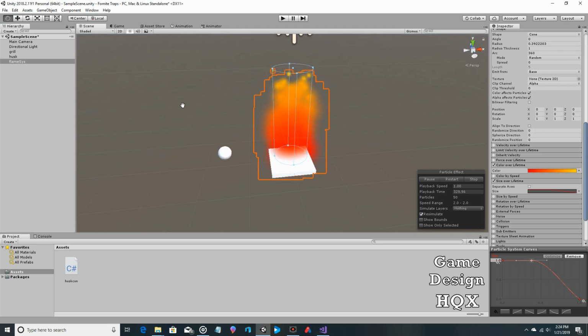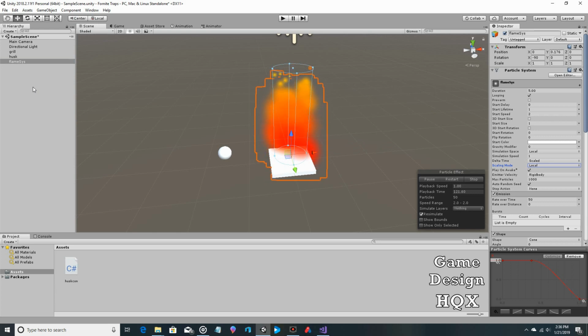All right, so that's going to be our flame. Again, you could spend a lot of time on this, make it look much more realistic. For one thing, it's using a circle particle. You could create something that looks more like a leaf or more like an S. That way you could add rotation and things like that. But again, I'll only do that if you guys want to see more of this.